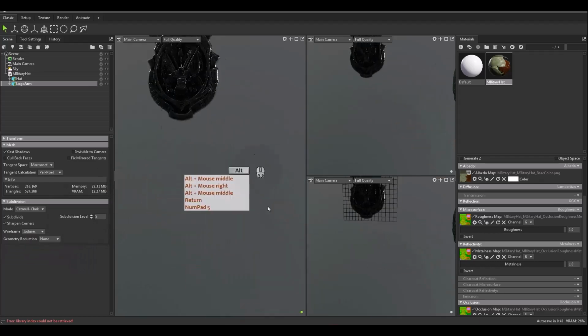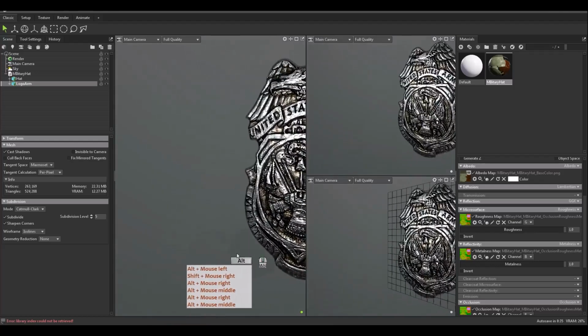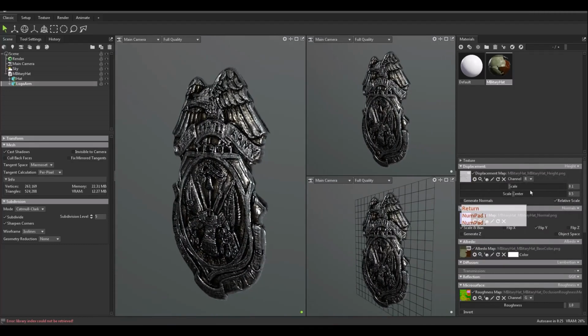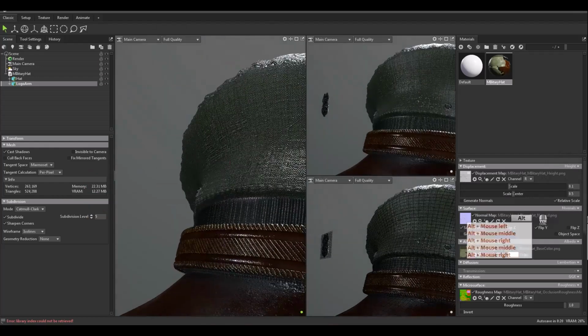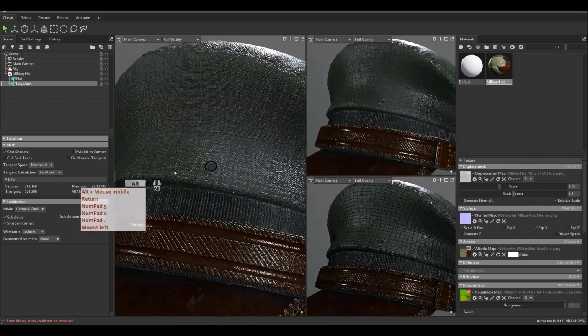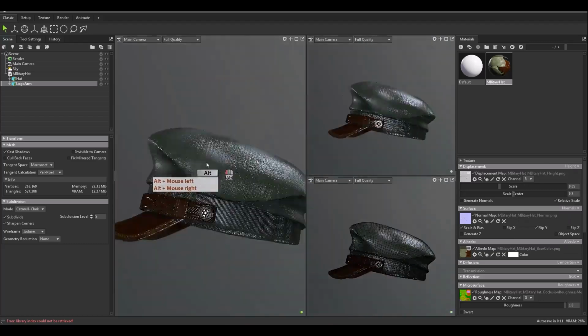Let's check everything is okay or not. Okay. Maybe we can increase the displacement amount here. Okay, now it's not good. The 0.05 is a good amount.